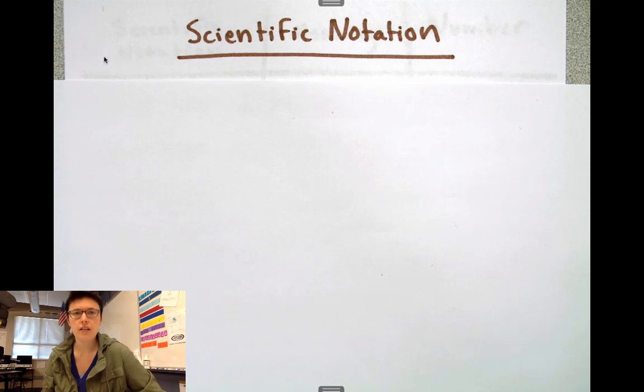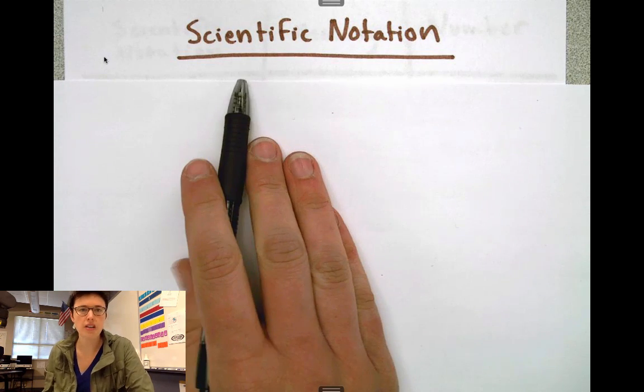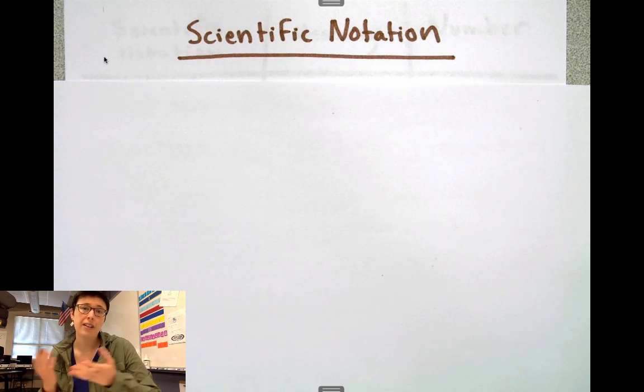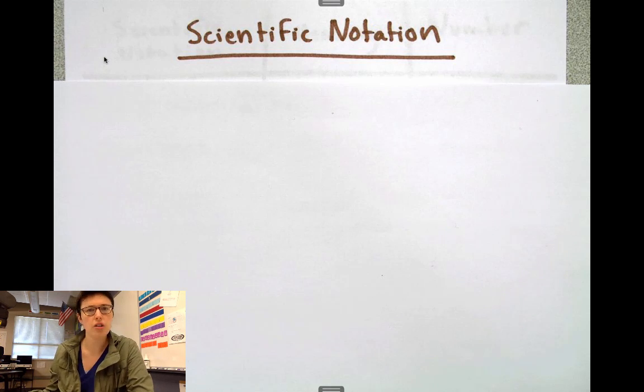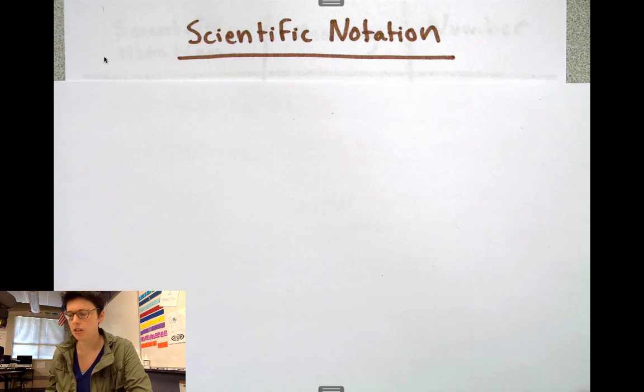Hey guys, we're going to do a video here on something called scientific notation. This is one of these areas where science and math kind of meet up. We use a lot of mathematics in science, and usually it's to simplify things and make things easier for ourselves. And that's what scientific notation is. It's a way of simplifying things. So I'm going to teach you just some of the basics, kind of introduce it today.